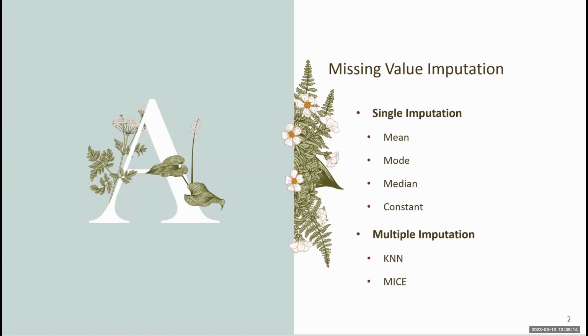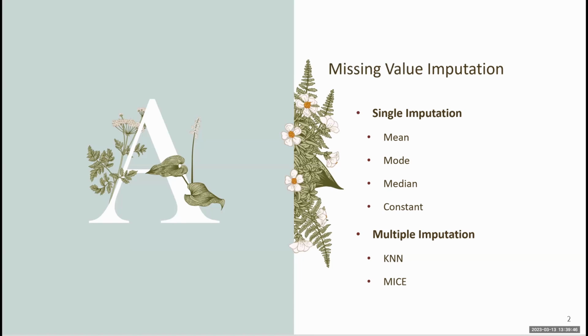All right. So here's a couple of techniques you can use to impute missing value. There are actually much more than that, but these are the couple of dominant or very widespread or popular techniques. If you decide to go with a single imputation, you can either use mean, mode, median, or constant. Mode means that you impute the missing value with the most frequent value in the given column. Median means that you calculate the median of the non-missing value for a given column and you replace the missing values using that value. And the constant, you decide to impute the missing value in a given column using a constant value.